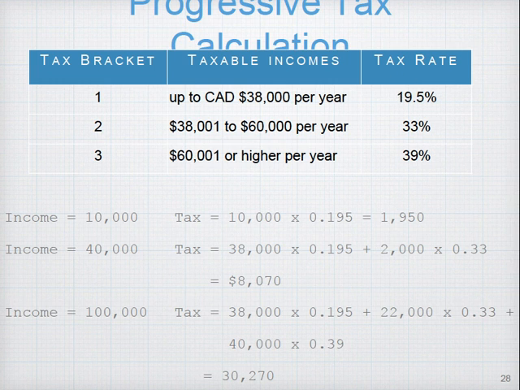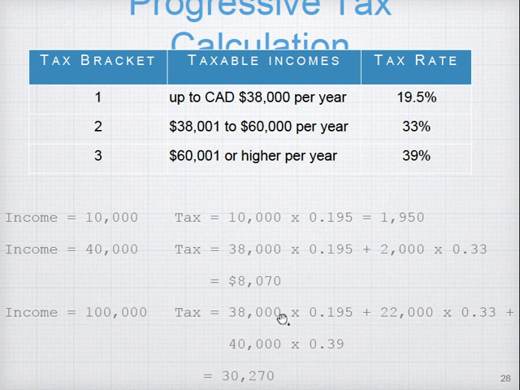Okay, so this is an example. You can see how the example works. Let's say you're making $40,000. It means your first 38,000 will be at this rate, and then the remaining 2,000 will be at this high rate. So if you make 40,000, it's not the complete 40,000 at 33%. It is only this 2,000 at the 33%. So you're paying about 8,000, and the overall is maybe just 20%, because the high part for a small amount gets averaged out to around 19%.